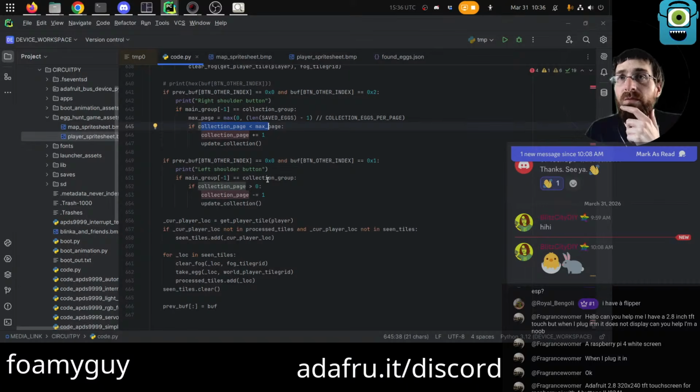It would be cool if it would wrap around, though. That would be another thing to add here. It'd be fairly straightforward, I think, too. We could just have some modulus instead of these if statements.